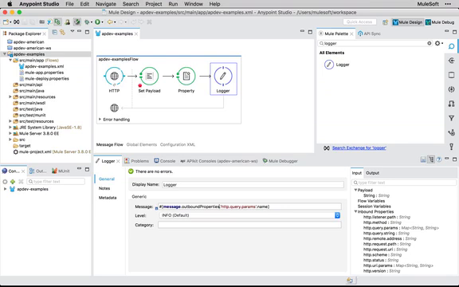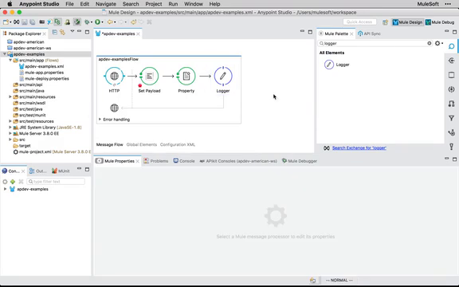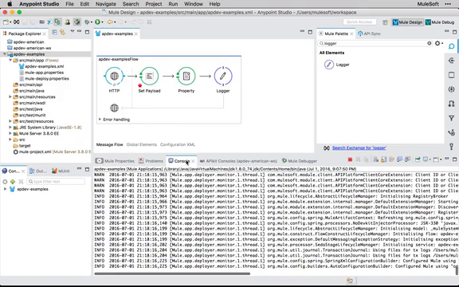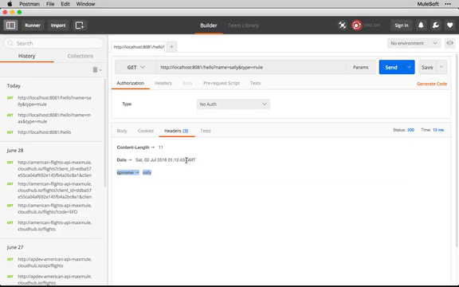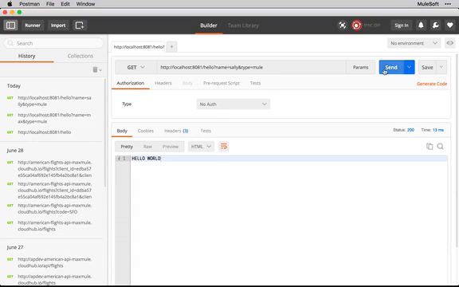We know it's no longer part of the HTTP query parameters because we're explicitly setting it on the outbound properties. And the name of that property was QP name. So let's put in QP in front of name. It should read message.outboundProperties.qp name. Let's test this out and see what happens. If we click in our canvas and save the app, going back to the console, we should see it restart. And once the application is restarted, we'll head back to Postman and make the same request again. So in this case, we'll hit send.